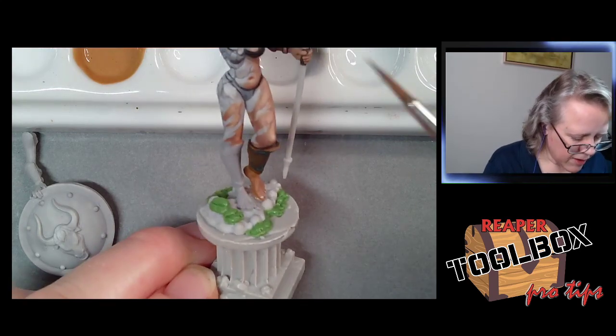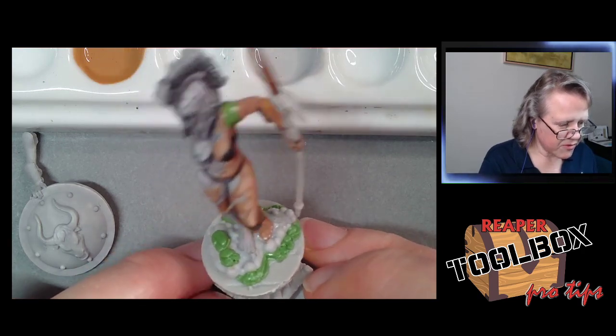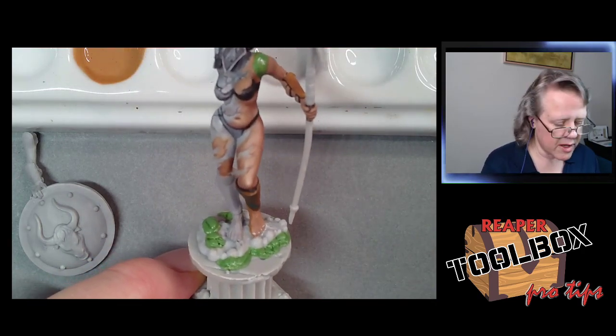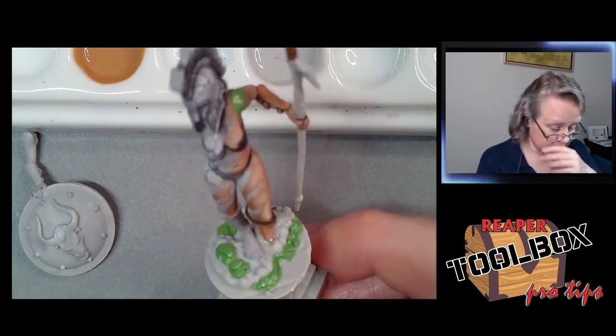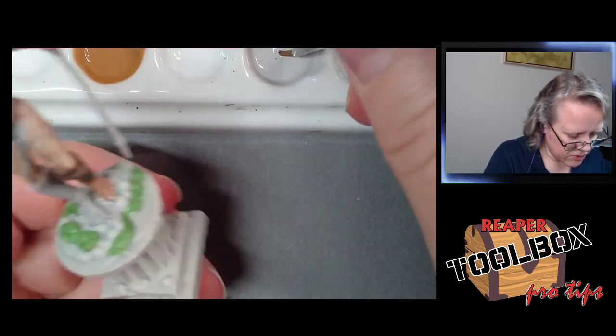There we go. All right, so essentially I just wanted to show you guys what I was doing. If I have fresh green, I do this kind of work all at once. I tend to wait. Like, I waited until I had four models that all needed green work together, and then I just did it all yesterday. I like to save up and just go ahead and do that.